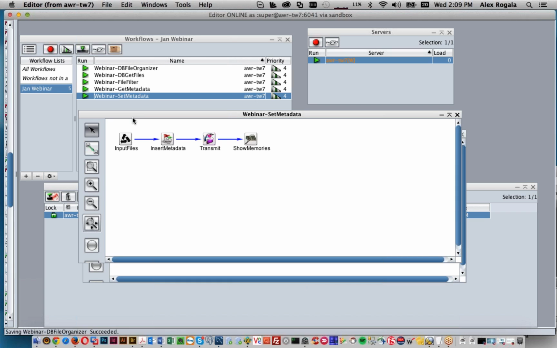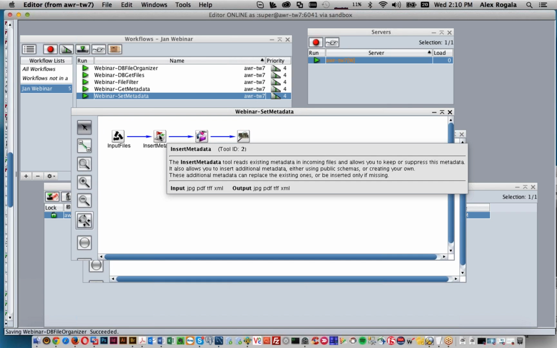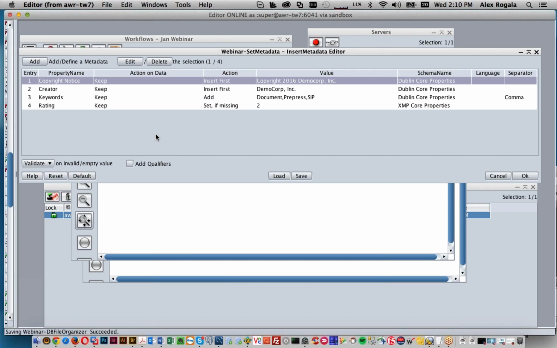Next trick: you can read metadata, but to write it, you use the insert metadata tool. If I pull up this tool here, you'll see it looks a little like setparam from RE with a few differences. The way this works is you can set rules for how to handle a specific piece of metadata. I've got 4 I'm dealing with here: the copyright notice, the creator of the file, the keywords, and the file rating, which is like the 1 to 5 stars you may have seen in Bridge or Photoshop or an application of that nature. So maybe I want to add one more.